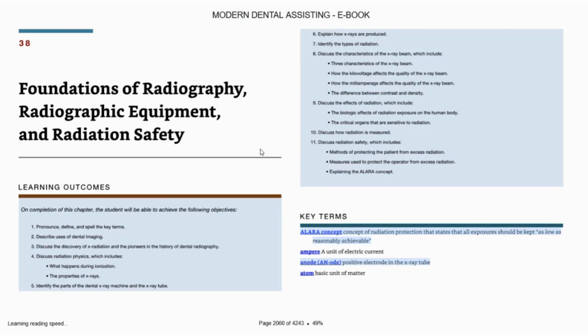And then when you do that, you just click on your Amazon account and it puts you into the Kindle version of the book. So this is an ebook. And one of the nice things about an ebook is that you can do some things digitally where it'll help you study. So for example, I'm looking at a chapter right now on the foundations of radiography, radiographic equipment, and radiation safety. And this is one of the assignments that is part of the study guide plan to read this chapter.